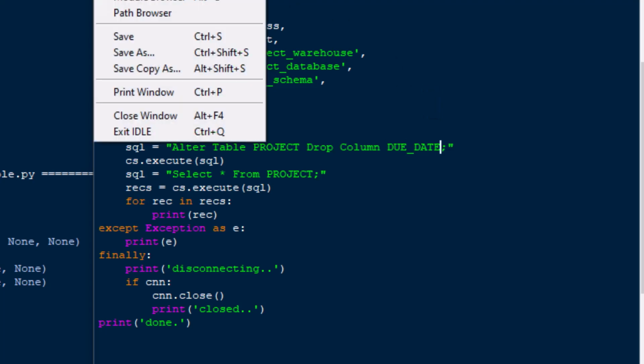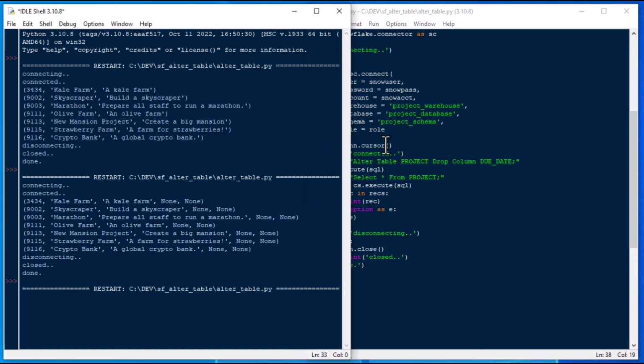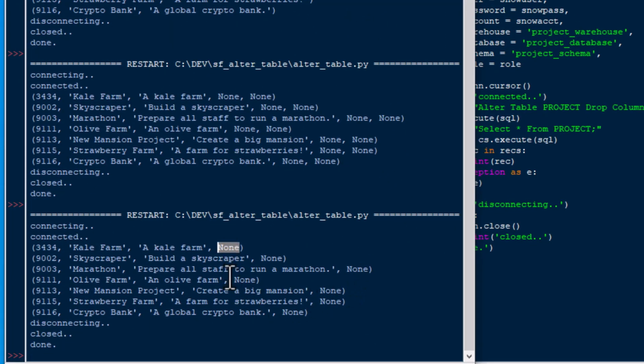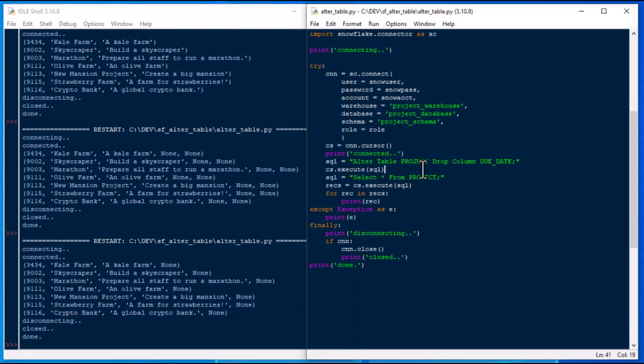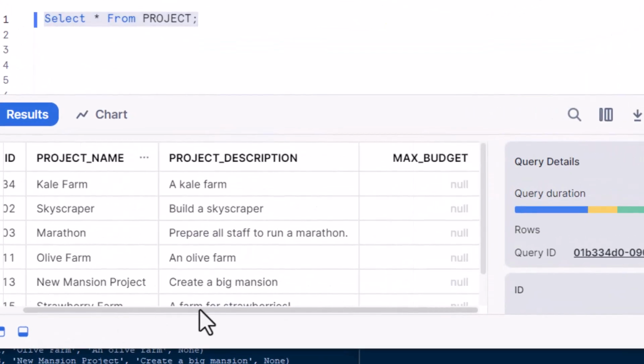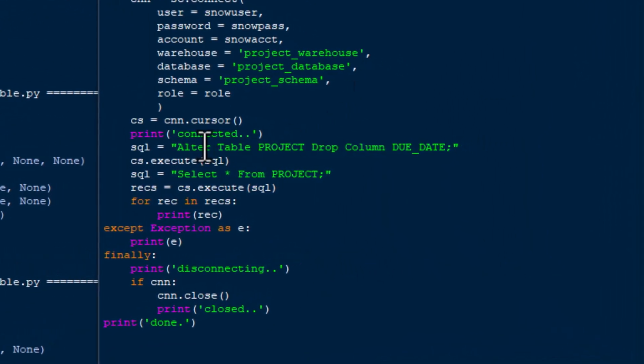But to do our alter table here, we're just going to do drop column due date. So we're going to drop that column, and let's see what we get here. So there we go. So we dropped our column, and then we did a select star on that, and now we only have one of our new columns there, and that is exactly what we want to see. That remaining column is the max budget column, and you can see it there. If I rerun that select star in our worksheet in the browser, you can see the results there, and that's exactly what we want to see. And that is our alter table drop column statement.